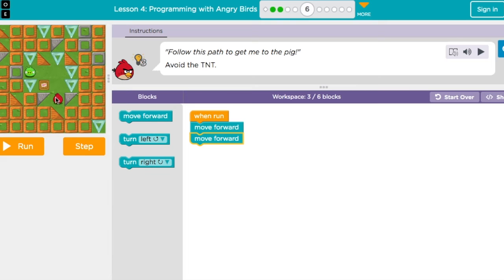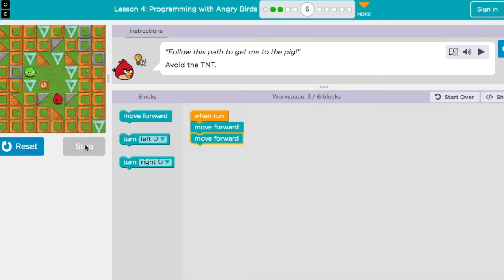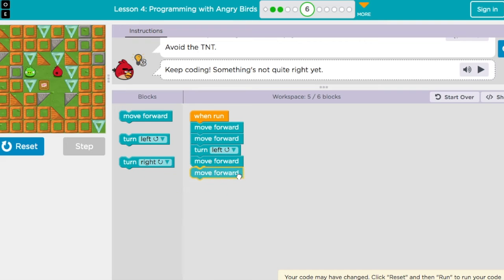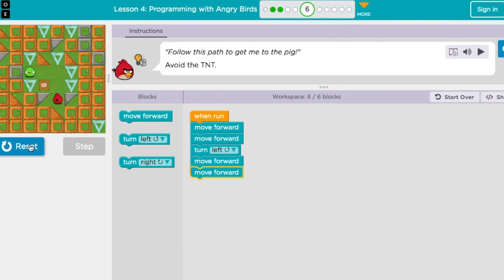And now, from his point of view, what does he have to do? He goes forward, forward. We could even do steps if we want to break it down. Forward, forward. Now, what does he have to do next? What's his next step? He's got to turn left. Okay? So forward, forward, turn left, and then he's going to go forward, forward, forward, forward. Okay, so let's take a look. Forward, forward, turn left, forward, forward.